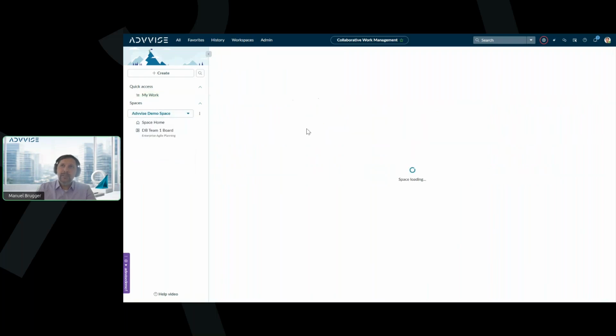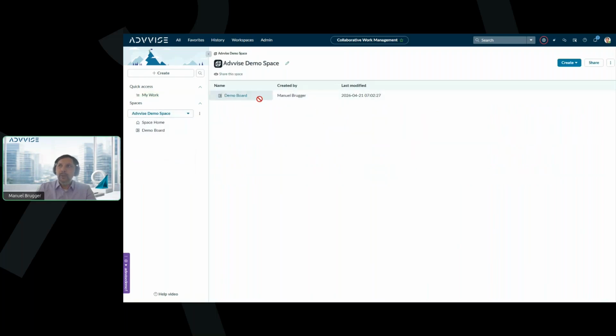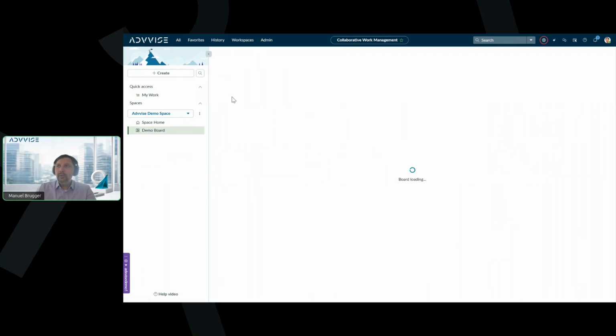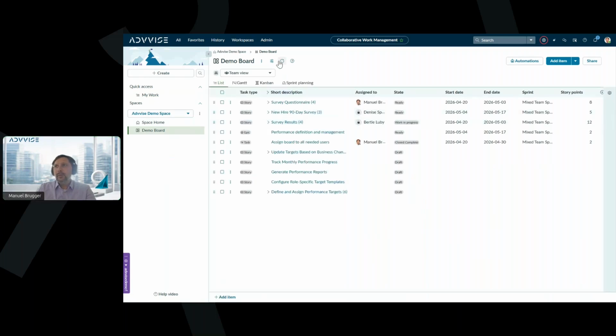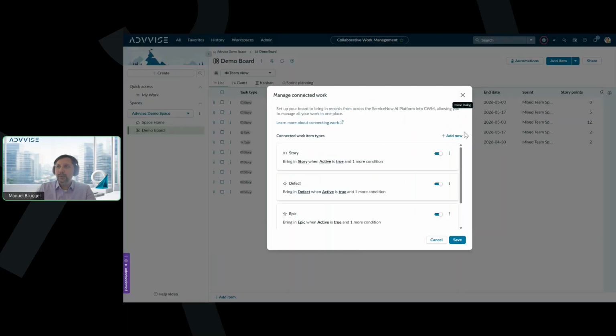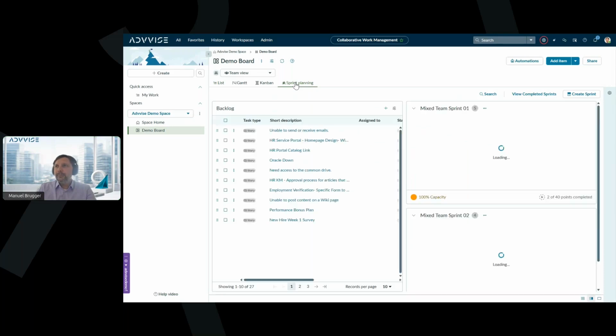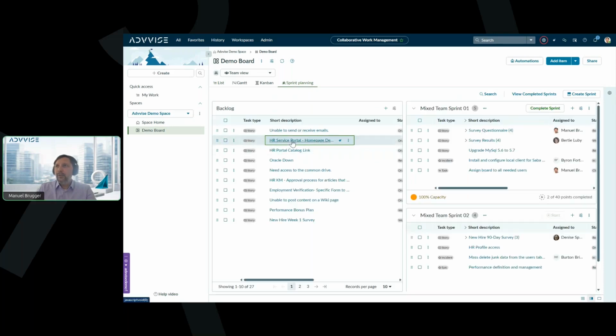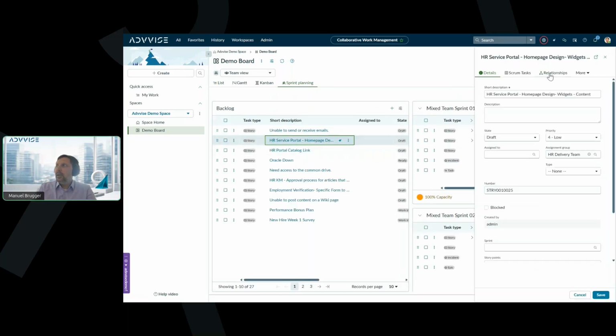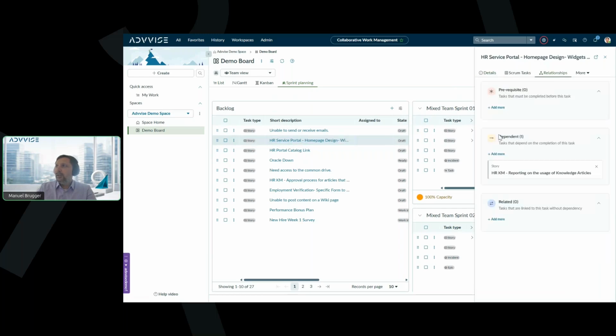Last but not least, in CWM, what I wanted to also quickly show is the possibility to not only have multiple connected work items with different filters presented, but also, if we go into one element here, we can easily define relationships. So you see here, dependent tasks.